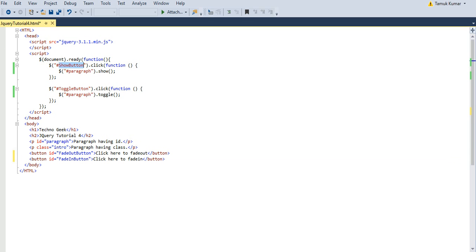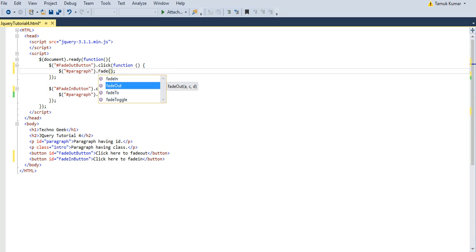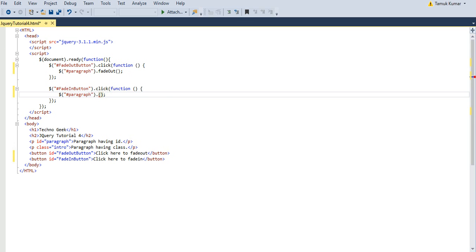Copy this, place it here, copy this, replace it here. So here we replace show effect with fade out. Fade in.